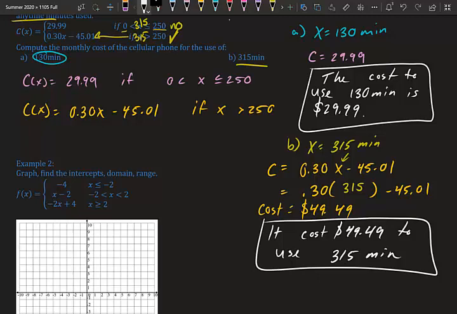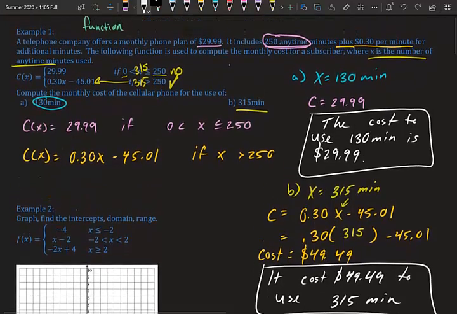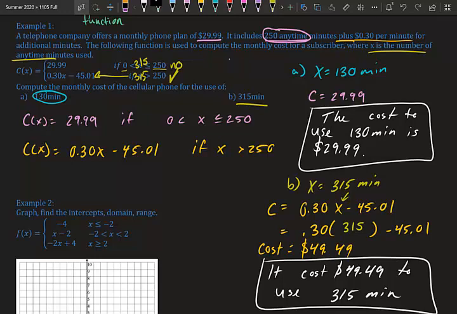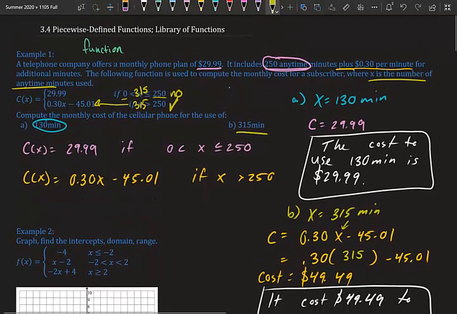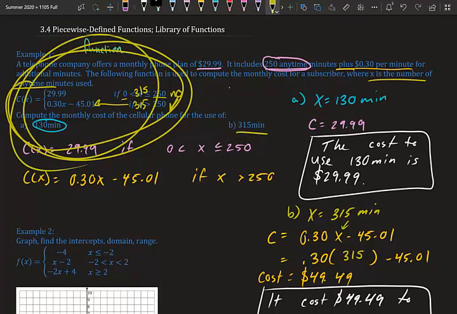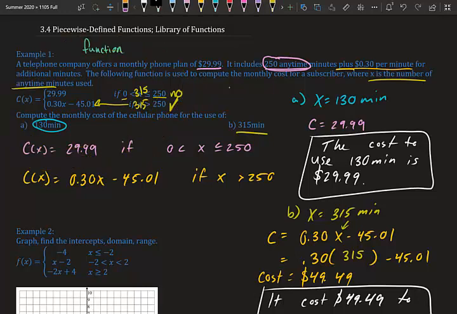Before I continue, I want to talk to you about your water bills and your electric bills. If you have elderly grandparents or elderly parents, you should go over their water bill and read through it. They're going to give you a function that looks something like the function we just used. Plug in how many minutes, or how many kilowatt hours, or how many gallons they used, and make sure they're not being overcharged.